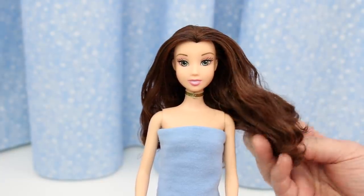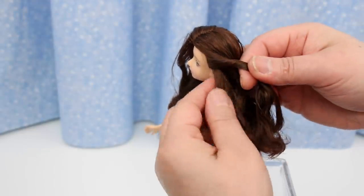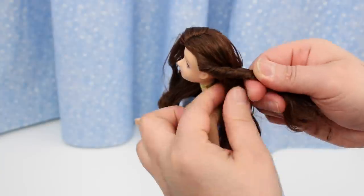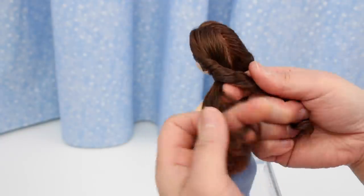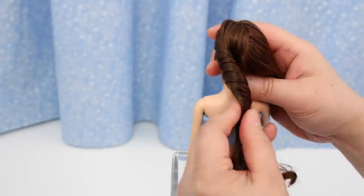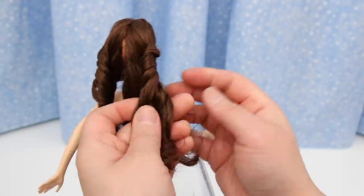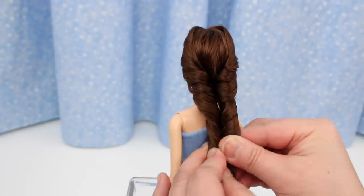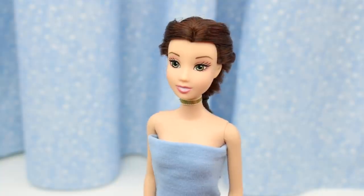She has enough curls, so all it needs is styling. Divide the hair in half. Take a small section in the front and twist. Add more sections as you twist. Keep adding until you get all the hair into the twist. Clip it and anchor it under her arm while you work on the other side. Bring the two sides together and hold it together with an elastic, like this. And here she is, ready for her blue dress.